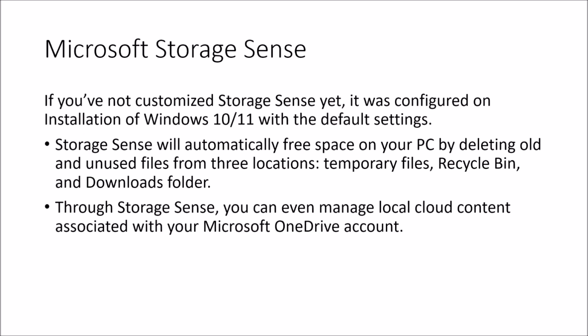If you haven't customized Storage Sense, it was configured on installation of your Windows 10 and 11 with default settings. Storage Sense automatically frees up space on your PC by deleting old and unused files from 3 locations: temporary files, recycle bin, and the download folder. And even with Storage Sense, you can manage your local cloud content associated with your Microsoft OneDrive account.